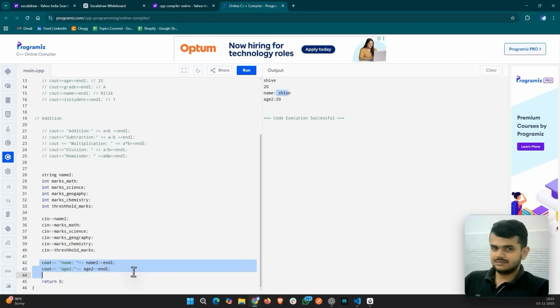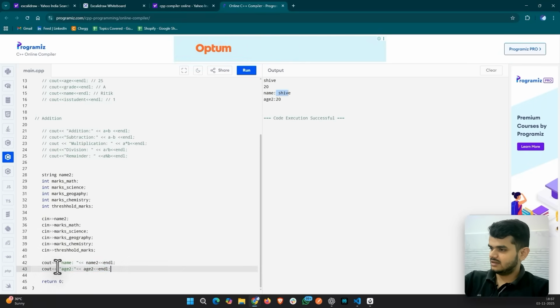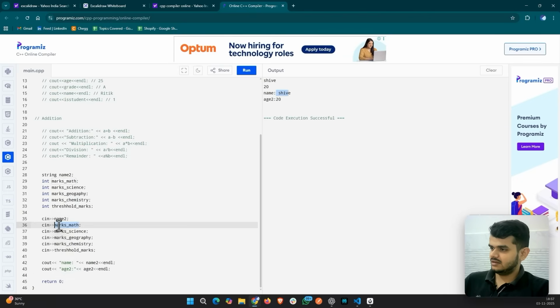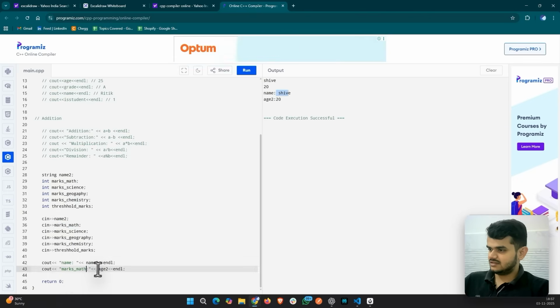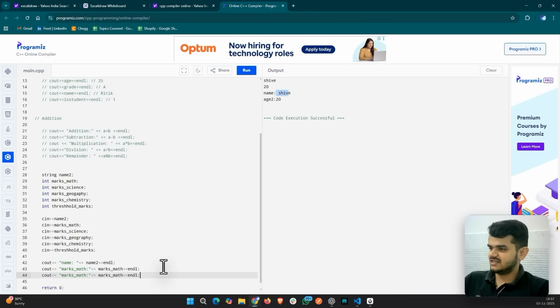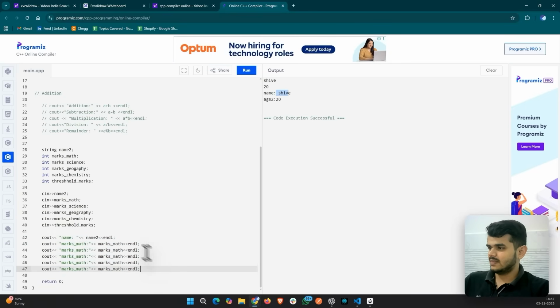Similarly, I can just print them. So name is there, we have this, which has a value this. So we have maths, we have science, we have geography, we have chemistry, we have threshold.